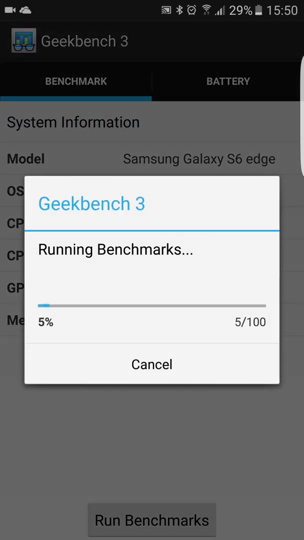Let's see, I'll run it a second time just to see if that's accurate, because I believe the numbers here should be better than the 6.0 beta update. But let's see, it could be my mistake that I think that should be the case. Let's see, another few seconds, sorry about that, but I have to make sure that Geekbench 3 is getting the right information that it needs to assess the performance of the phone. So let's see.